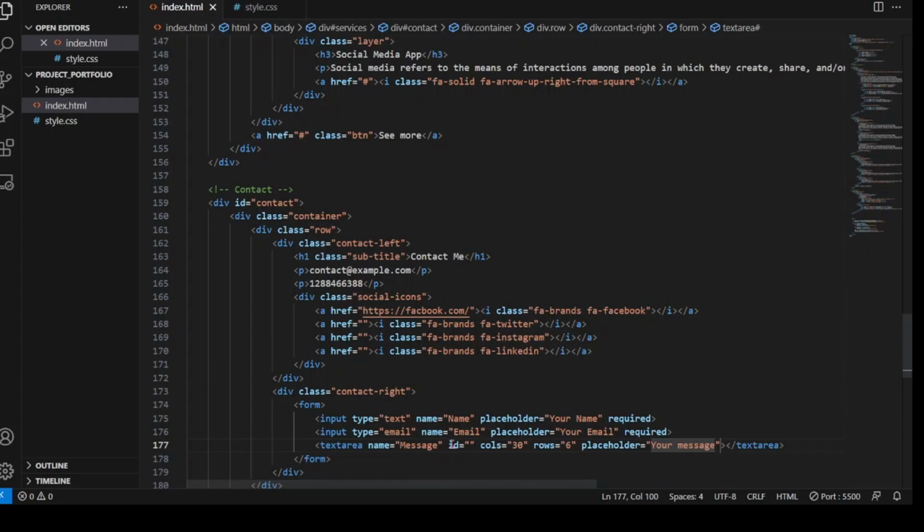We remove this, I think we will not be using this.